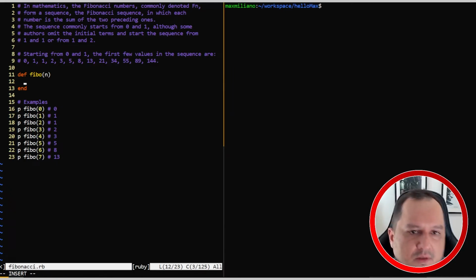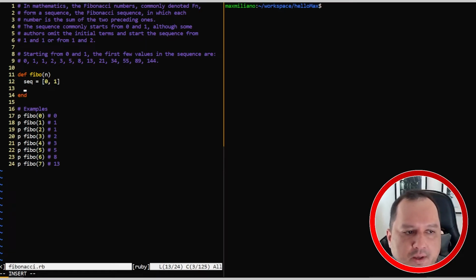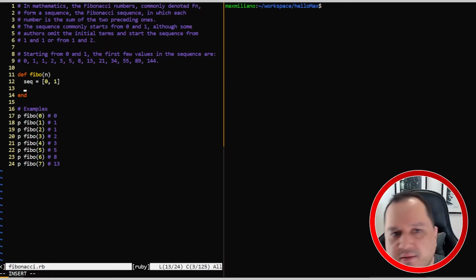Okay, so first let's think of our base cases, which are the first and the second position, position 0 and position 1. So I'll just start initializing an array with 0 and 1. This is position 0 and 1. Okay. I'll try to do an iterative loop. Let's start with 2 because we already have position 0 and 1.